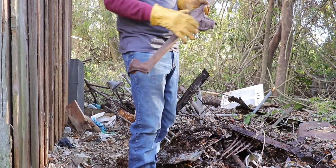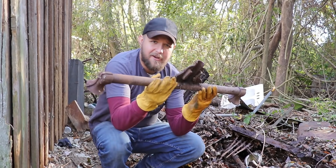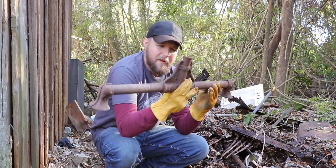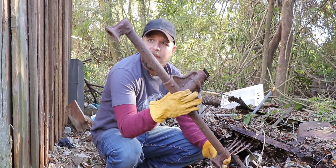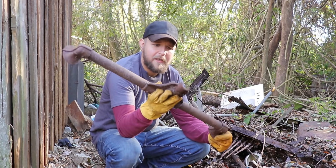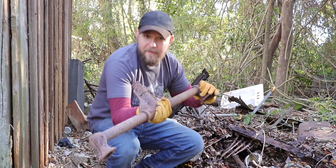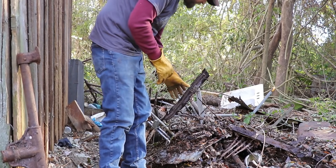Alright, so here's something that I feel like I should know what this is — almost like an old jack or something, but I don't recognize it right off. I feel like I've seen one before and should recognize it, so if one of you guys knows what it is, drop me a comment. I'm going to set this beside the shed for now just in case it's something really cool.